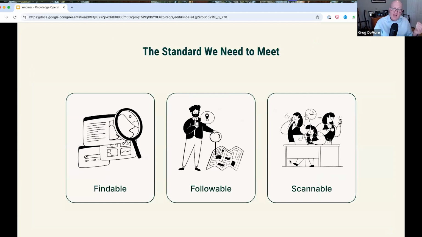And then with all of our actionable information, we need to make it findable, followable, scannable. So this methodology gives us guidance on how to do that. And we've got a whole other webinar that John can link to where we just talk about how you make your digital guides findable, followable, scannable. But this is the methodology, find and follow. We have a book on this you can get, free courses. That's the methodology you need to adopt for a knowledge operation strategy.